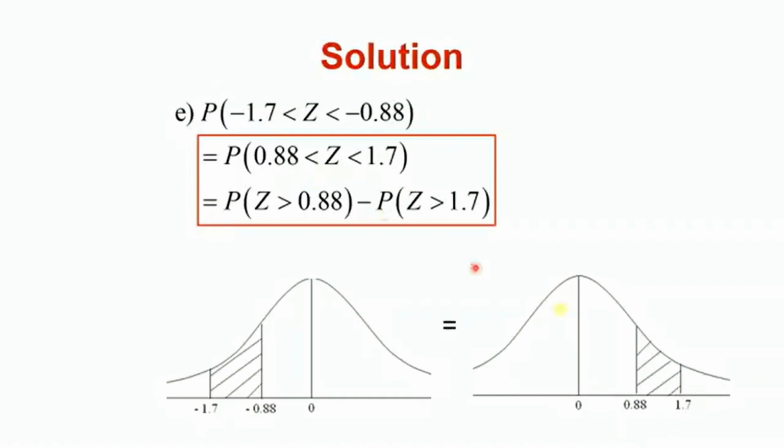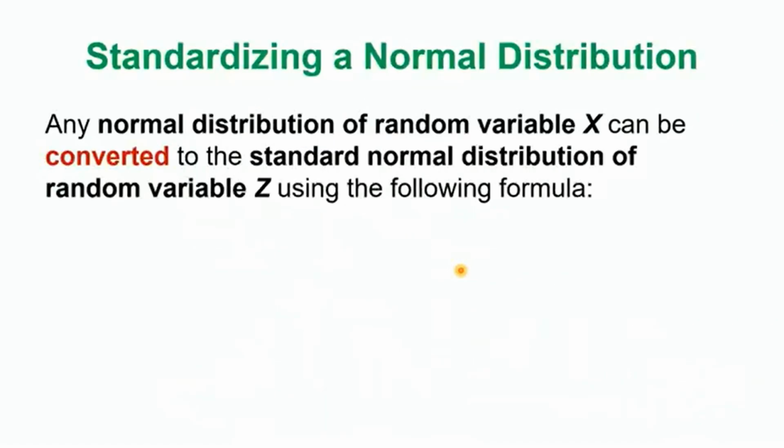They are the same, and you know when we have two positive values, the area for z more than 0.88 minus the area for z more than 1.7, the balance is my area, and my answer will be based on the values from the table of normal distribution, or table 1 in your course. You can find these two values, and the difference is 0.1448. Answer.